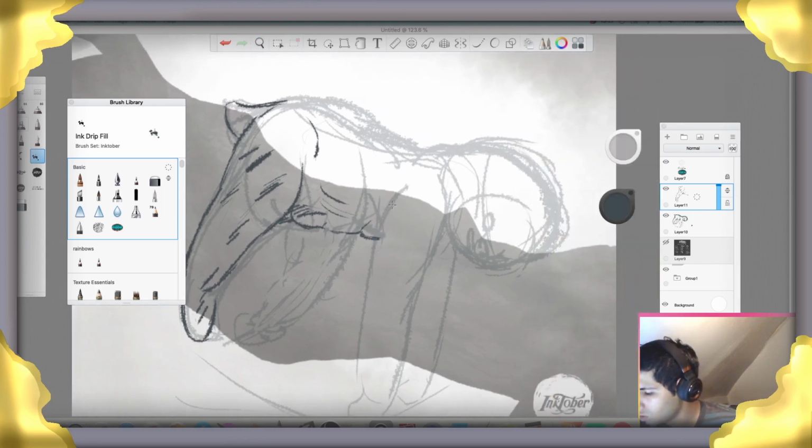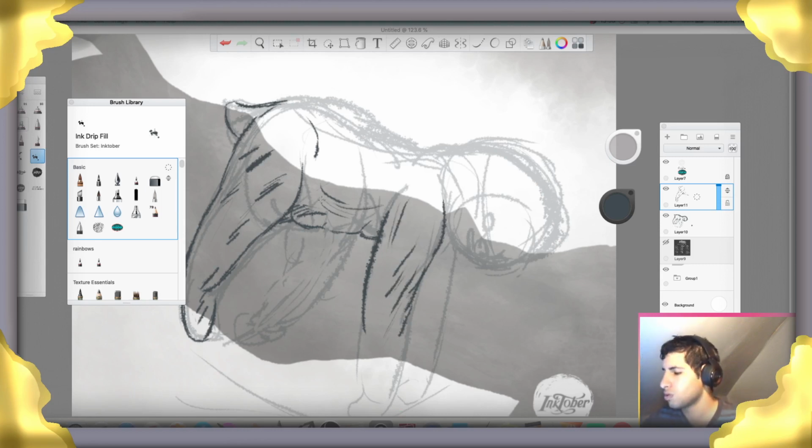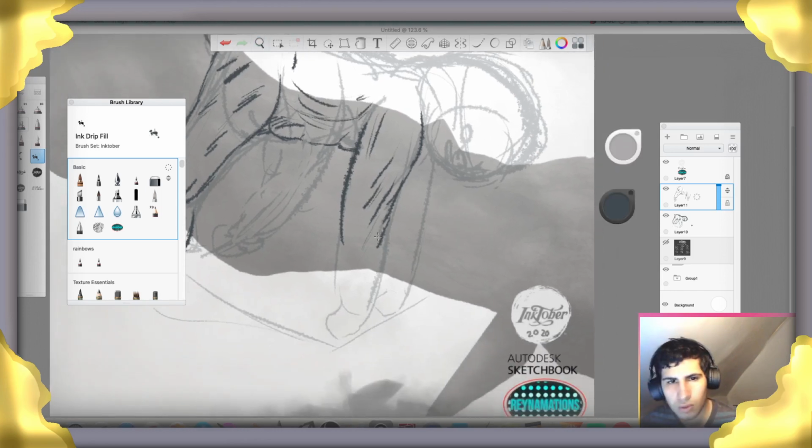What else? Have a hand kind of down. Occasionally have fur that kind of sticks out, and I'm doing this, just basic, you know, it's technically a bloom, but it's kind of like if I was inking.